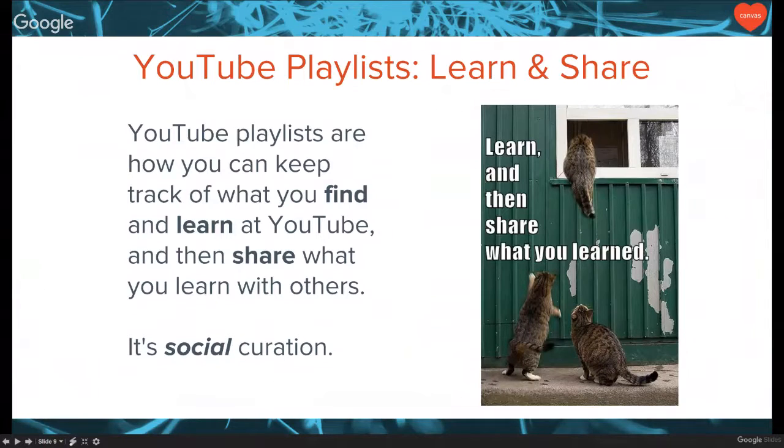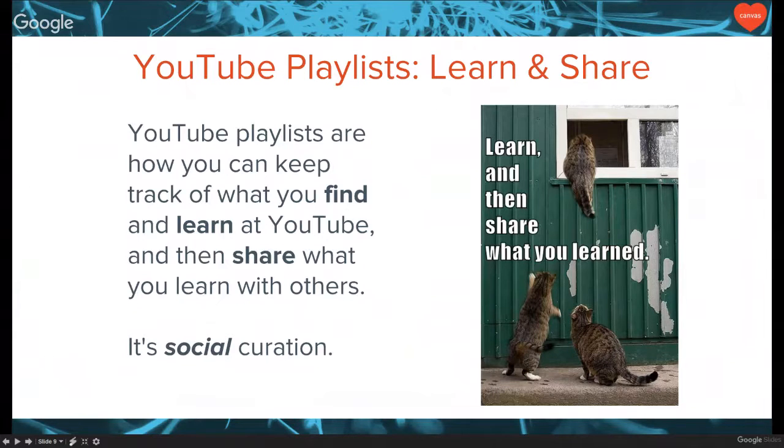The way I find out about YouTube videos that I can use with my students and my classes is from videos that people recommend, right? Things they share at Twitter or at Google Plus or at the Canvas community. So people are sharing the videos that are valuable to them. I share the videos that are valuable to me.